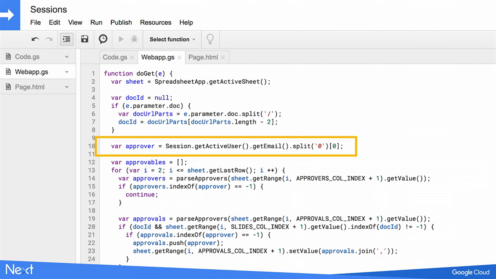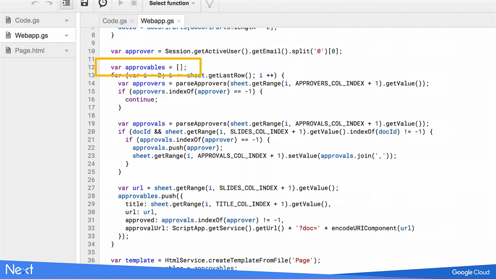Then we're going to call Session.getActiveUser. And this is interesting. This is the part where we identify the person at the keyboard. This is not you, the developer, but the person accessing your web app. Because that person has a Google login and is signed in, their identity is already known. They will see an OAuth prompt because we're going to be looking at some data on their behalf. But the login flow is part of their Google login. So we're going to grab that identity, and we're going to get their username as part of their email address.